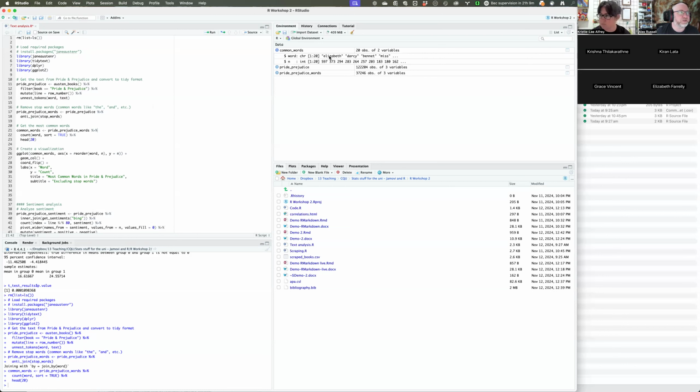The first variable, sorry, is the word itself, and the second variable is how frequent it is. So we've created a little data set, which is just the word and how many times it appears. All right, so that wasn't that hard.